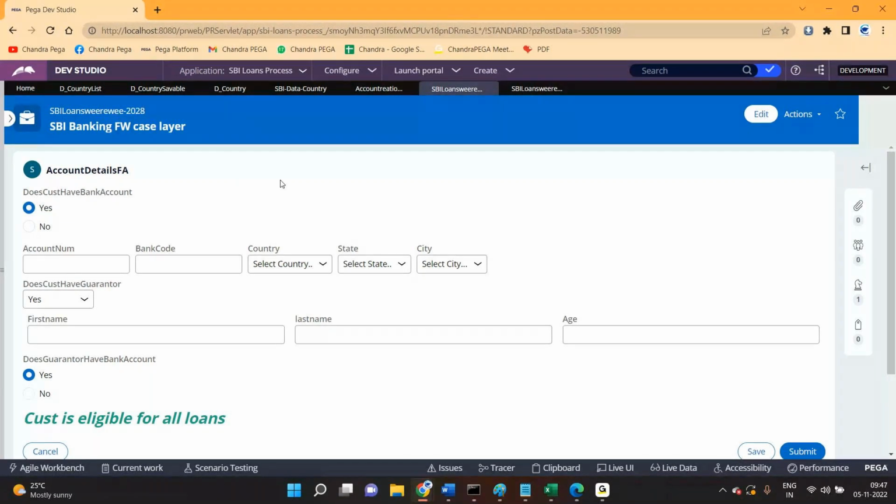Now I'll ask you, there are 50 screens, with a country drop down in the first, second, third, fourth, in all the 50 screens. Now if I run a new work object, screen 1 has to be loaded, and because of this does a fresh DB interaction happen or not? I'm running one new case, and I have 50 screens. In every screen I have the country drop down, same data page, D underscore country list. In screen number 1, all my elements are to be loaded, right? My country drop down will be loaded, and for that the source is D underscore country list. So will there be any fresh DB interaction or not?